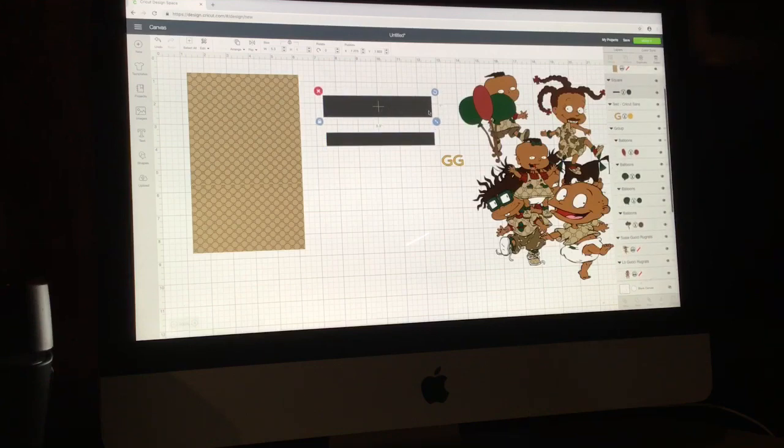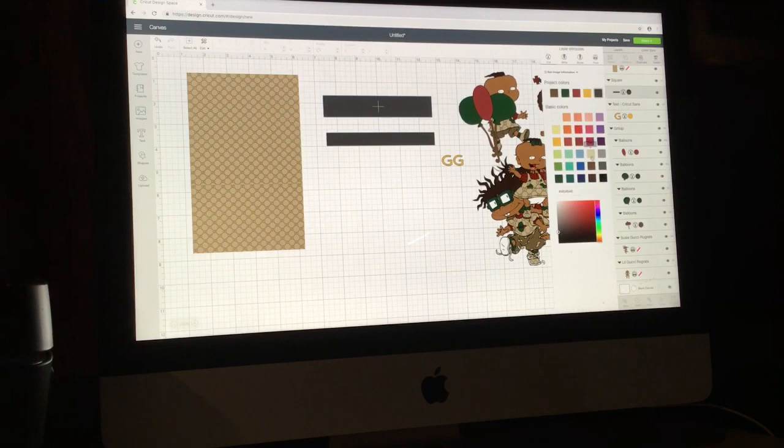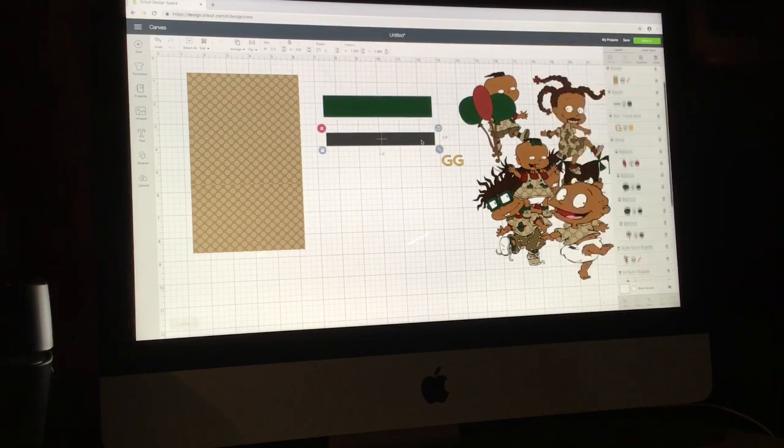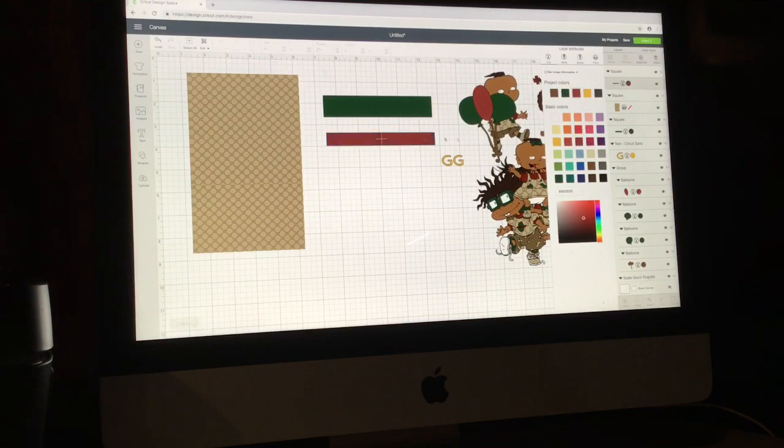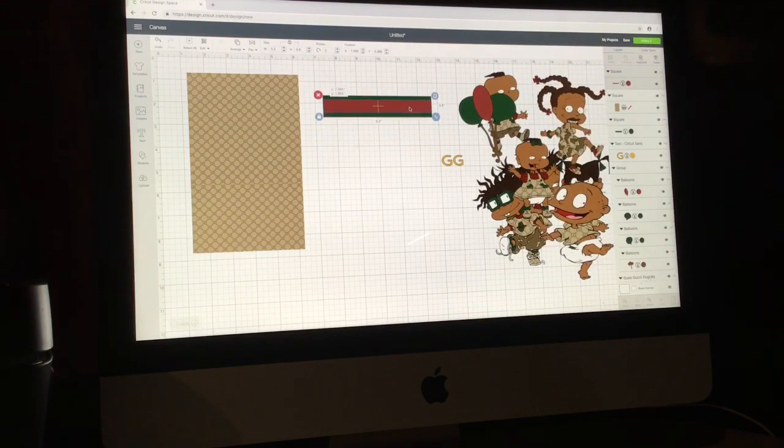Now we're going to change the colors. The bigger bar will be green, and the smaller one will be wine. Okay, once that's done, we just place it on top. And then we can just go ahead and highlight it to see if it's centered. And we align and click center. Now it's centered. Once there, we just go ahead and flatten it.